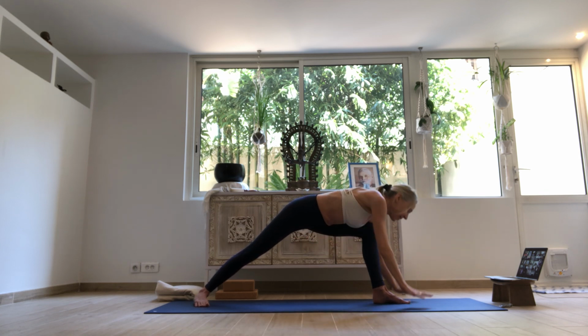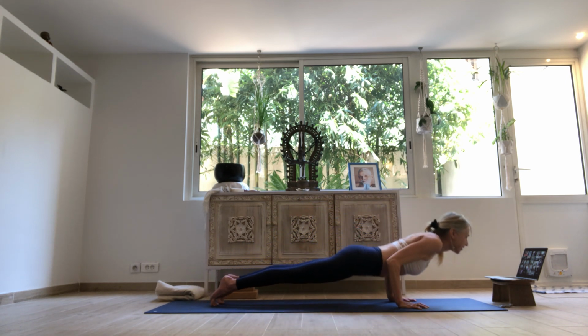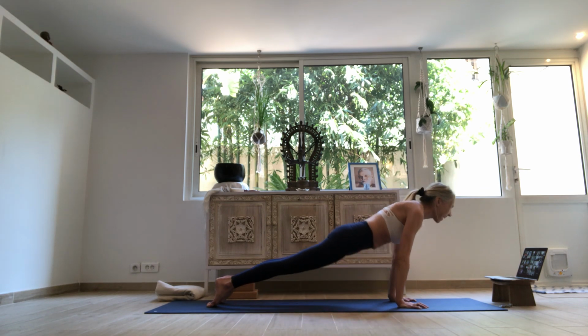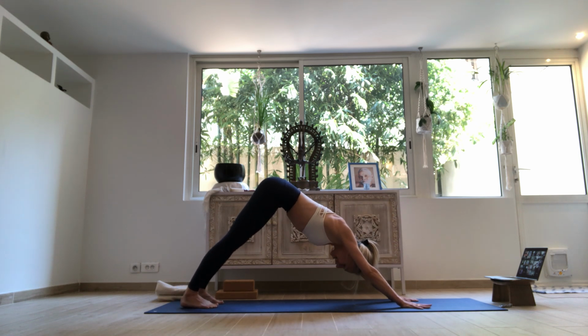And release both hands to the floor, step back, and optional chaturanga. Inhaling and exhaling. Stay here once again, making sure you have control of the breath.